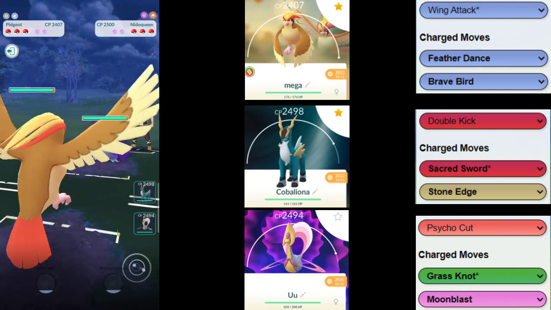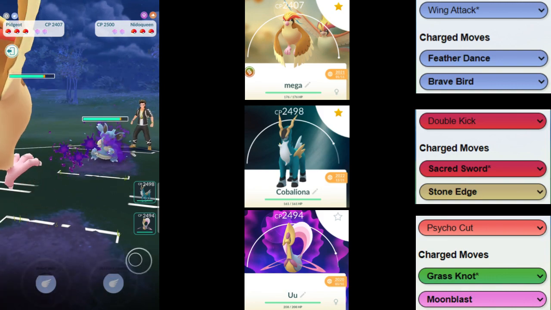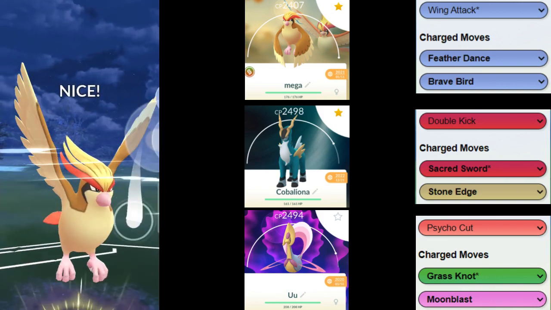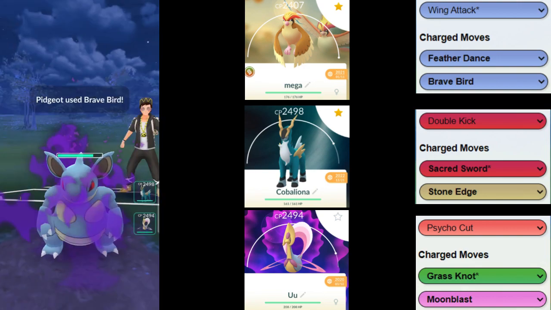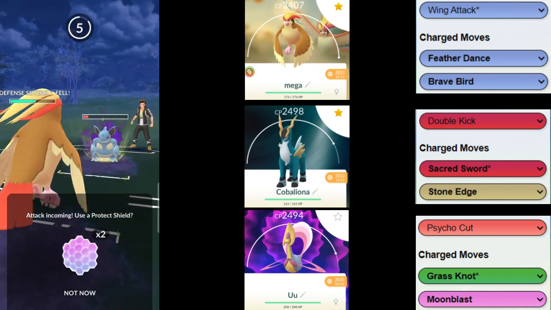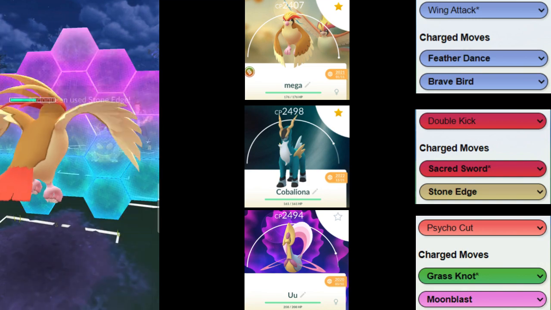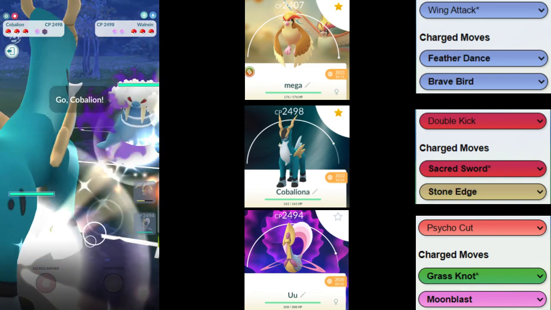Next we have Shadow Nidoqueen in Ultra League. Remember, potentially Nidoqueens in Ultra League are running Stone Edge and Poison Fang, or they could be running Poison Fang, Earth Power. Kind of hard to tell. We go for the Brave Bird right here. Okay, and we get the Brave Bird off. Here we're gonna let it go because this is... Oh, never mind. We do decide to shield because we want to farm it down.